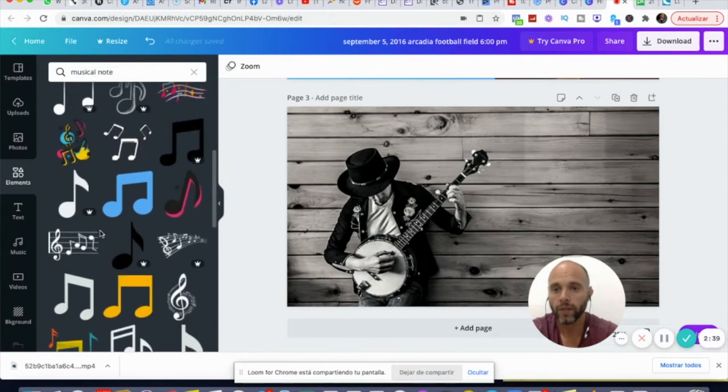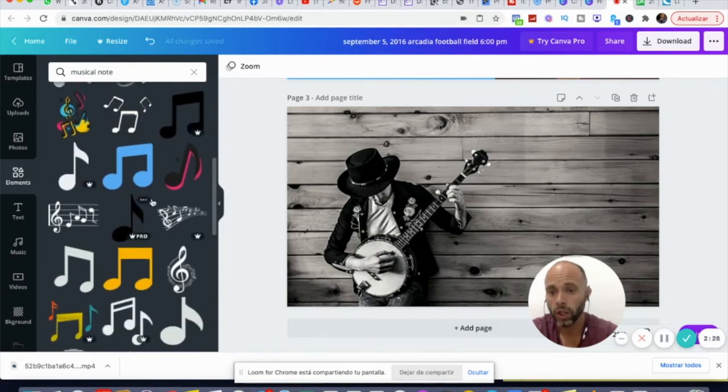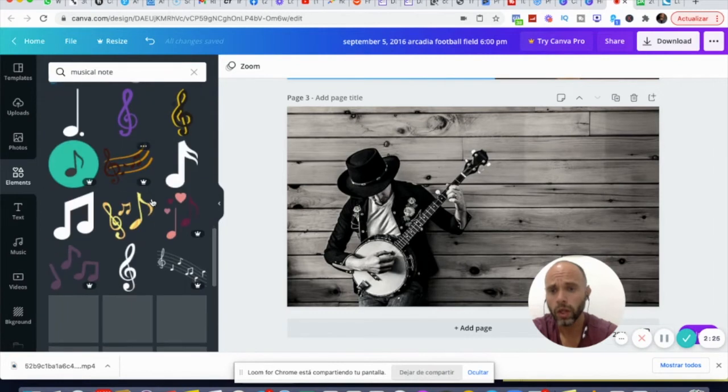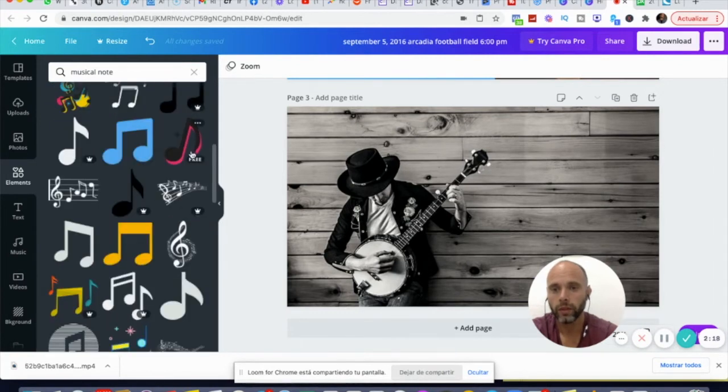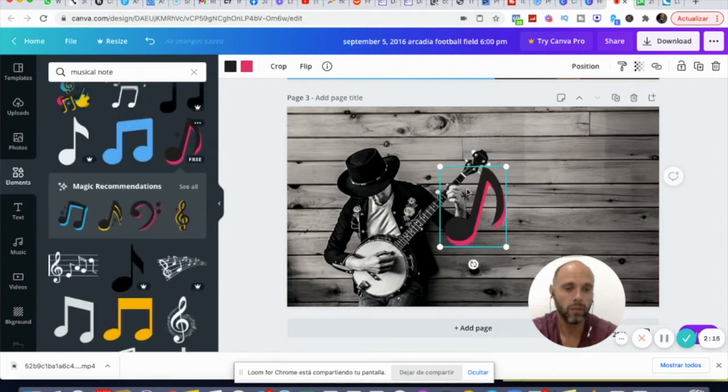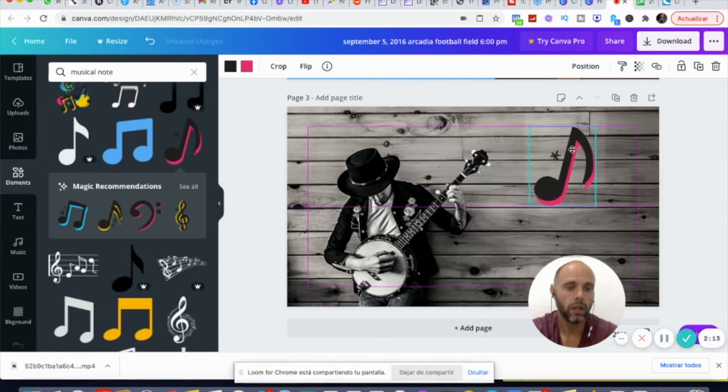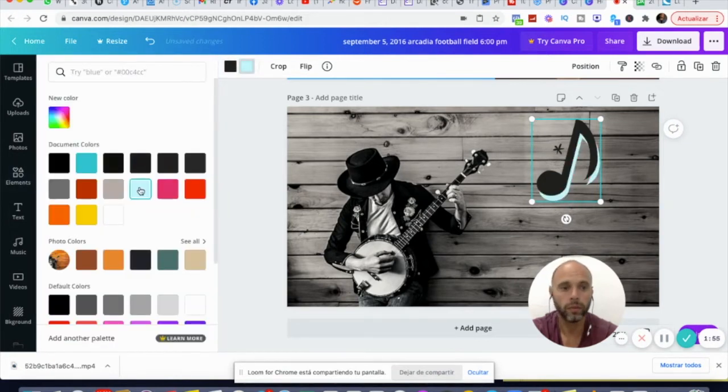And obviously, a lot of these are paid versions. So for example, you just choose the one that is free. For example, this one is free, right? Just click on it and boom, it appears immediately on your thumbnail. And as you can see, each element you can shrink down, you can make it larger, right? And you can even change the colors. For example, as you can see, we have this and this color, and they appear right here. If you don't like the pink one, you click on it, and for example, choose this one, right? Or if you like this gray, you just choose it like that and leave it like that, right?